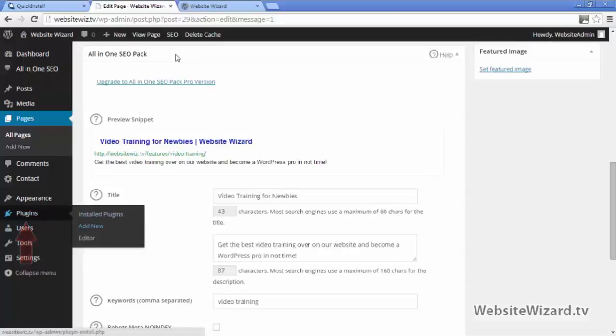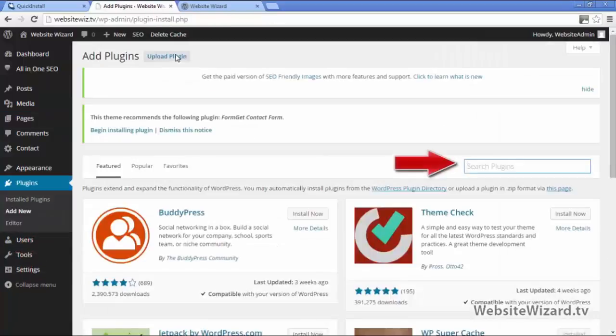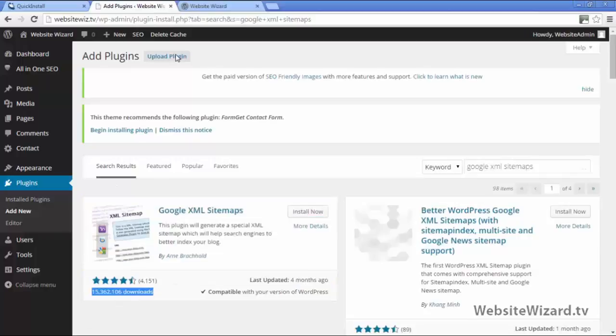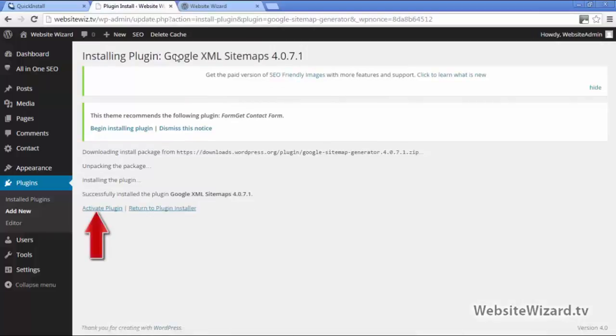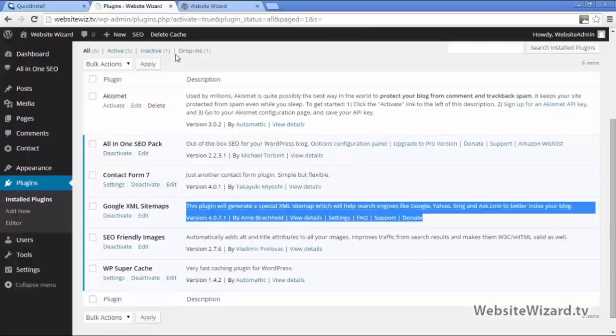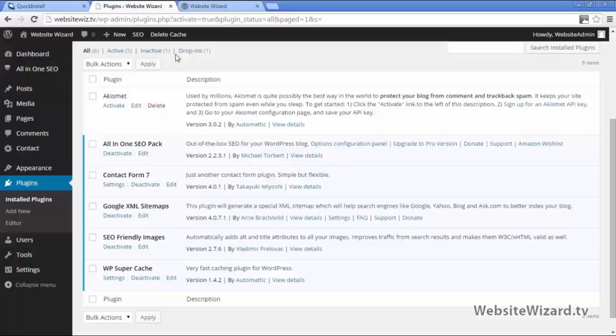So the next plugin we want to install is the Google XML Sitemaps plugin. So hover over plugins here and click add new, and then in the search box type Google XML Sitemaps and then hit enter on the keyboard. So as you can see, here's the Google XML Sitemaps plugin, and it's had over 15 million downloads, so it's a really popular plugin. So go ahead and click install now, and then click activate plugin. The great thing about this plugin is you don't have to do anything else, and it is structuring your website for the search engines. So when you have new content published on your website, it will help get those pages indexed fast within search engines, and that will obviously help bring you search engine traffic.